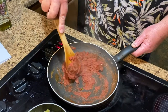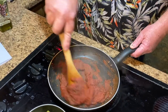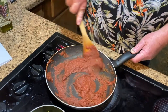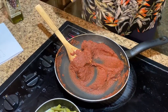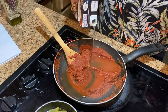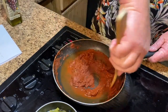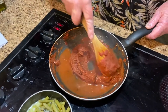Did you get the rice cooking yet? Not yet, I'm about to go plug it in and get it going. I wanted to get this started first. I couldn't remember if she said to use tomato sauce or tomato paste — I thought she said tomato paste, but it's really super thick. Might have been tomato sauce. Yeah, I think you might be right.